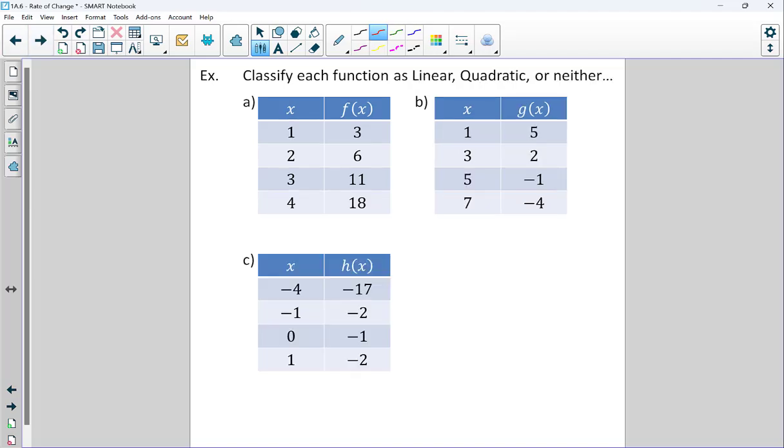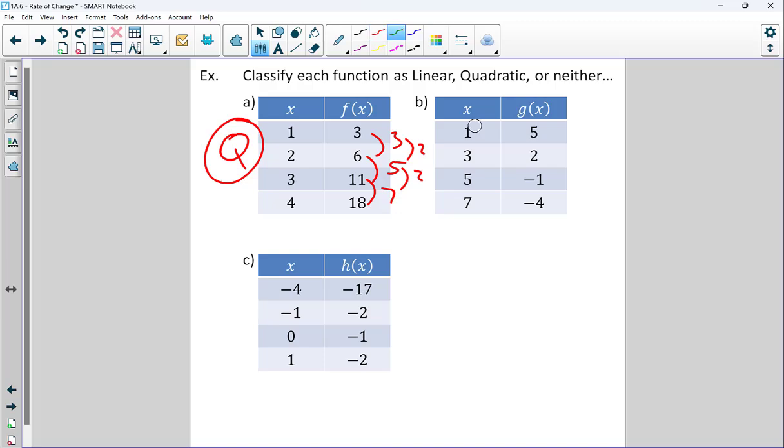Looking at the first one, so pay attention to the x values. The x values need to increase at a constant rate in order for this technique to work. If the numbers are all over the place, we kind of have to throw the problem out. Or at least there's not enough information to answer the question. So we're increasing by 1 each time over here. Over here, my first difference is I've got 3, 6 to 11, that's going to be 5, 11 to 18, that's going to be 7. So the first differences are not constant, but the second difference is. So this one is going to be quadratic.